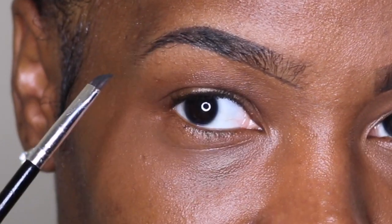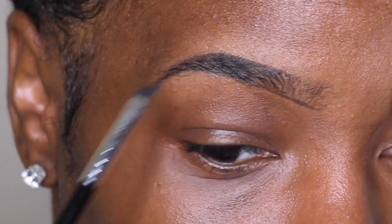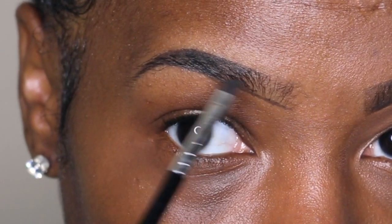So I don't really have any particular method as to how I figured out how to do my arch. I just simply followed the natural shape of my own eyebrow. So that's where my arch typically fell, and I just emphasize it right there. Now from this point, I just shade in from the tail end and I shade going in this direction.